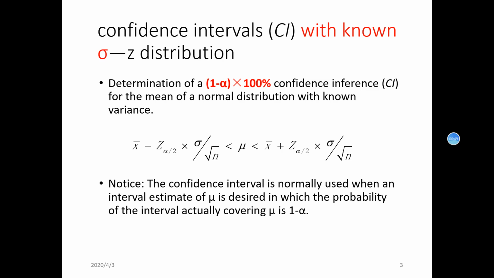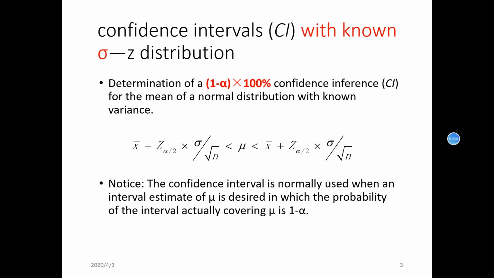First, let's review what we have learned in our medical statistics class. The first one is about estimation. We can use the method called confidence intervals. But when we use the confidence interval method, we need to notice the precondition, because there are two methods in confidence interval estimation. Actually, these two methods are based on two different distributions. The first one is based on z distribution and the second one is based on t distribution.